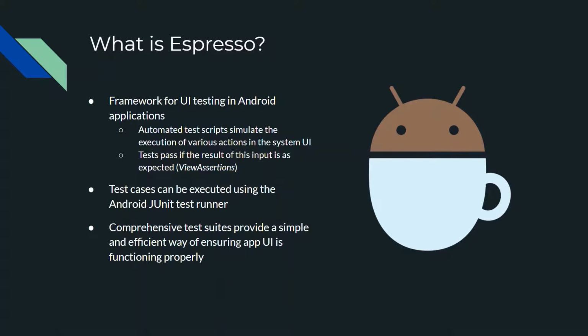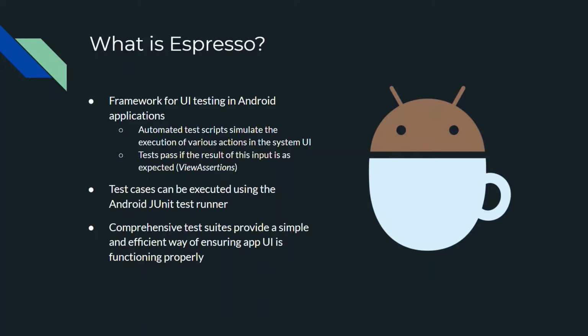The only main difference between this and JUnit is that these Espresso test cases are much higher level and serve to simulate different kinds of user input within an app's UI page. For example, pressing a button or inputting a certain string of text into a text bar or scrolling through a list of items or really anything else you can think of. And you can set up these test cases so that they only pass if a certain condition that should be produced by an action in the UI is met. Like for example, if tapping on a certain button takes the user to a different UI page like it should.